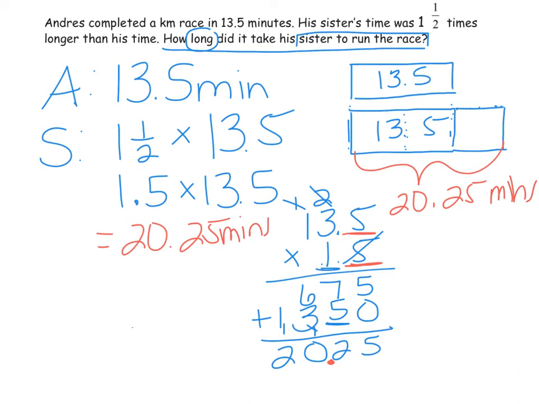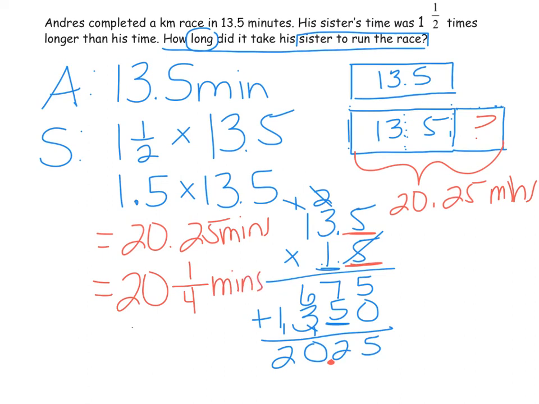Well, I can also write this as a fraction, because I already have the decimal. So we could say it's still the whole number 20, and I have 25 hundredths. So 25, I think of cents. 25 cents, so how many quarters do I have if I have 25 cents? I have 1 quarter out of how many make 1 whole? It's 4. So 25 hundredths is equal to 1/4. 20 and 1/4 minutes.